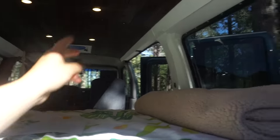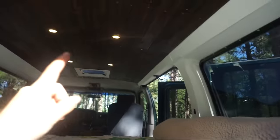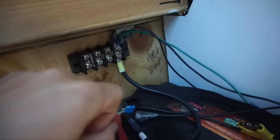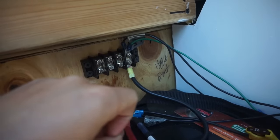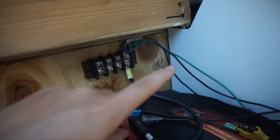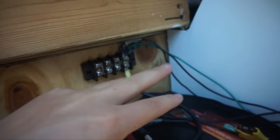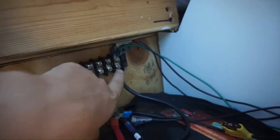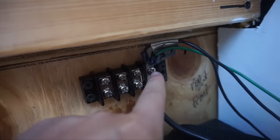So there's two fan wires coming back here, and one wire from the lights going there, and one wire from the lights going here, and then two wires from the switch going here. And so we put small circles on the end of the ground from the switch, the negative from the switch, and the negative from the fan, and put them all onto that terminal. And then of course, screw this back in once you have all three of them on.